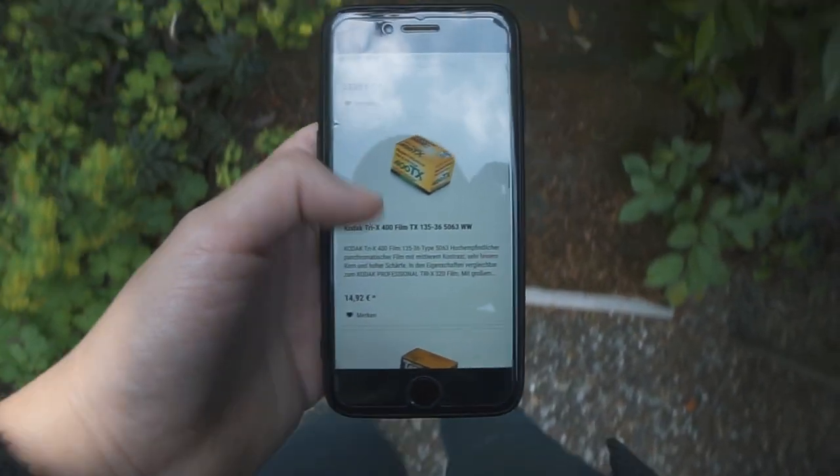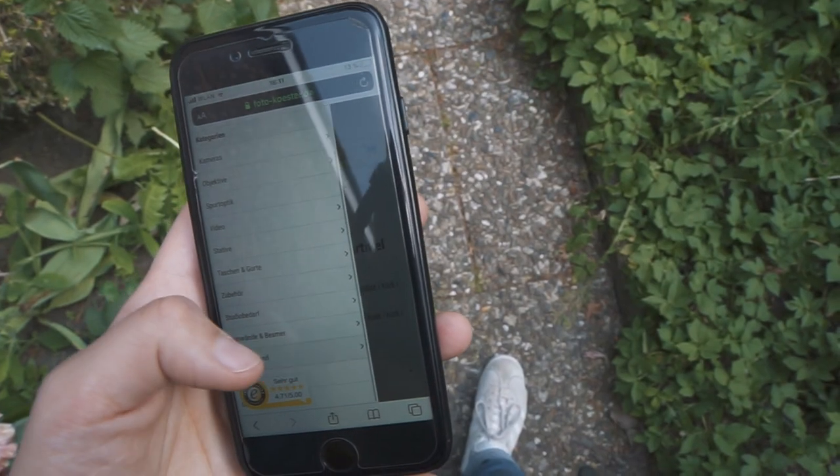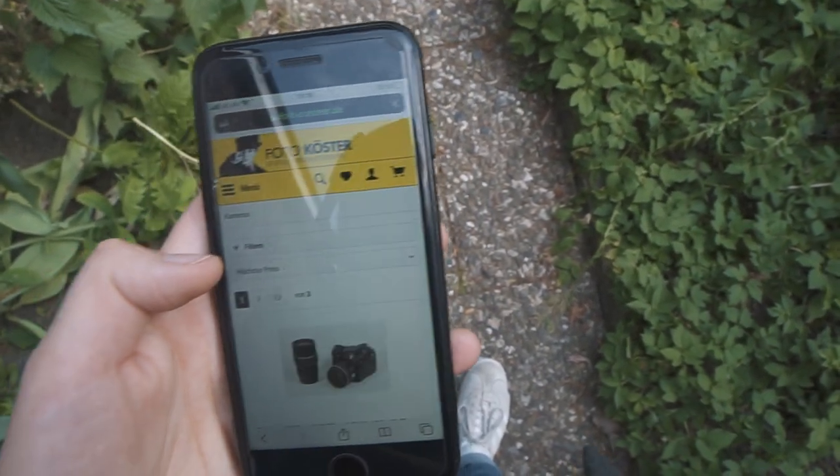On my way to the shop I checked what films they had in stock online. They had a small second-hand section that I just, out of fun, checked out. And then I couldn't trust my eyes — there, on the top of the page, was a Leica M6 Titanium for a very, very reasonable price. In my mind I was seriously freaking out. This was the opportunity I was waiting for, but I did not have the money, and this would probably be gone in no time. There was a Leica M6 — good condition, good price, right where I live, from a shop seller. And I only had half of the budget.